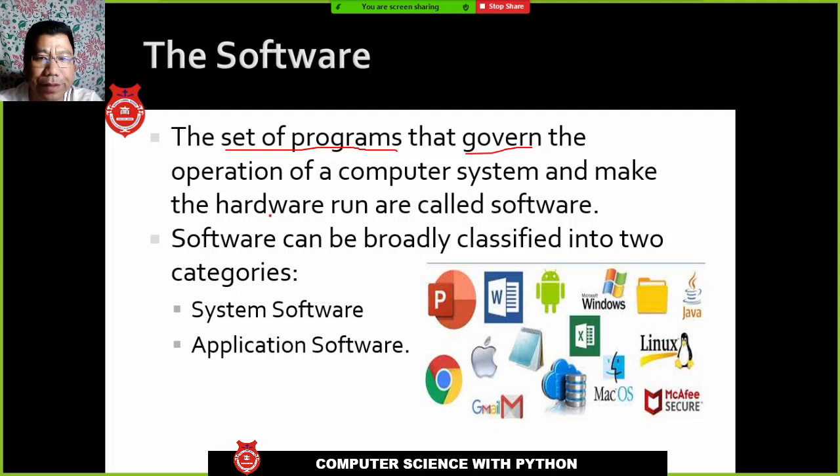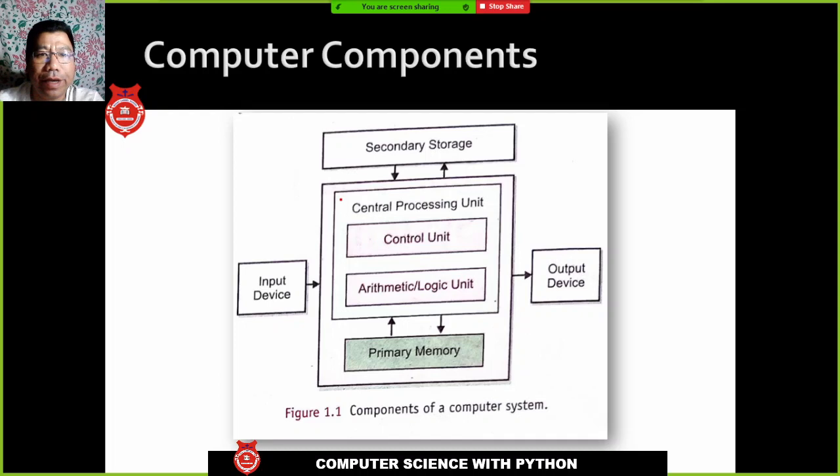So when you say my computer is not working, or is damaged or something like that, we usually mean the software. The hardware is not usually damaged. When it is not functioning properly, it is usually because of the hardware and the software. Software can be categorized into system software and application software, which we are going to study in detail.